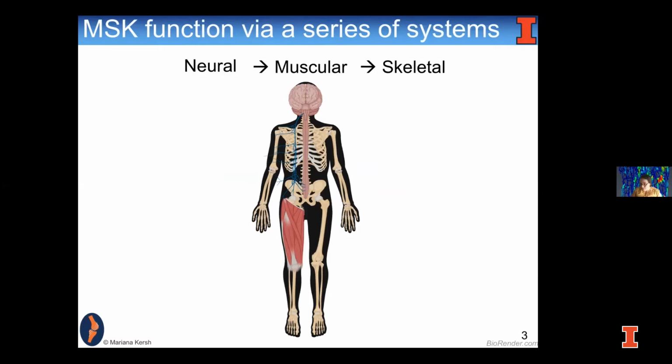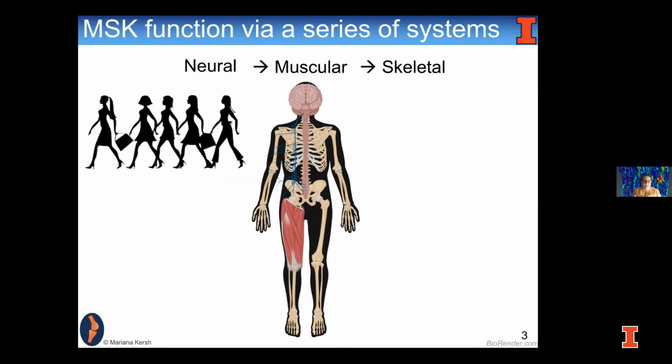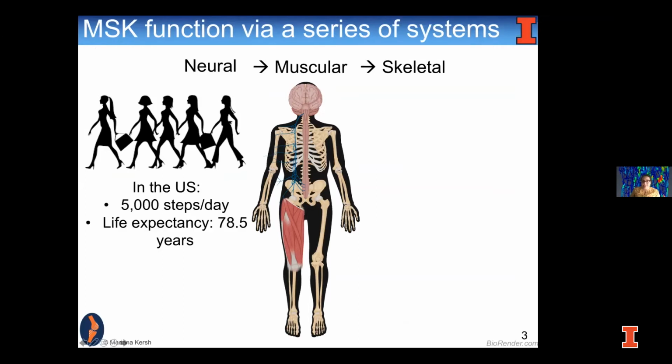And if we think about what we do the most often every day, which is walking, there's actually quite a number of loading cycles that occur in the musculoskeletal system. And so in the United States, let's say we only get half of our steps in. So we have 5,000 steps per day. We have a life expectancy of about 80 years. And that comes to 392 odd loading cycles throughout our lifetime. And that's just general overall walking cycles.